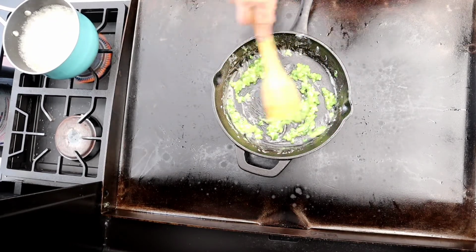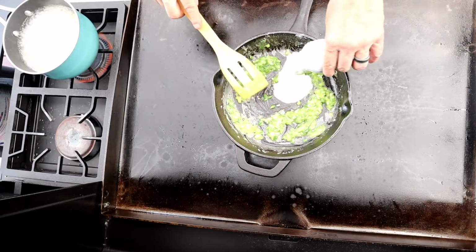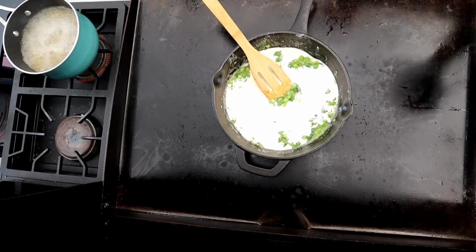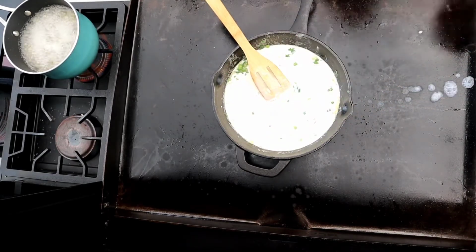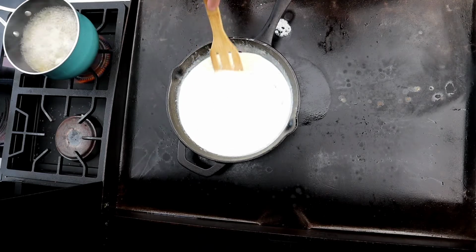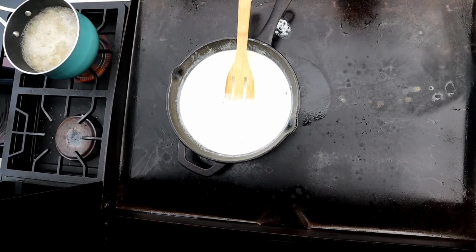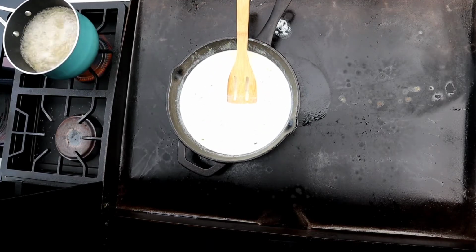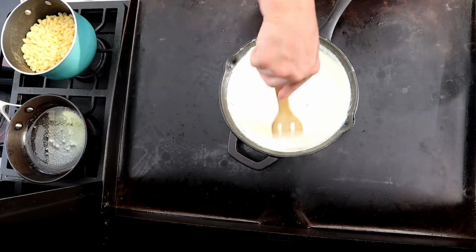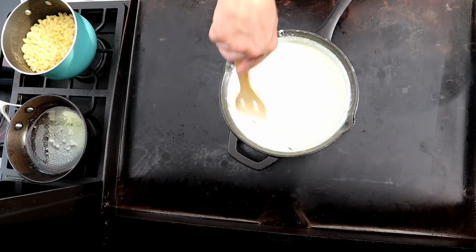Now we're going to add 1 cup of milk and 1 cup of whipping cream. There's 1 cup of whipping cream, 1 cup of milk. Make a mess. When the sauce is, as you can see, when you scrape it like that, see how thick it is? It's pretty much done. So what we need to do now is put a little seasoning in it, a little salt and pepper, and some cheese.